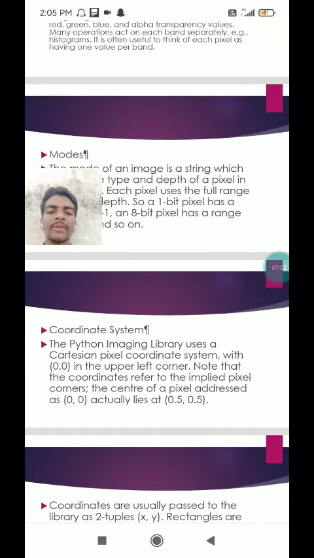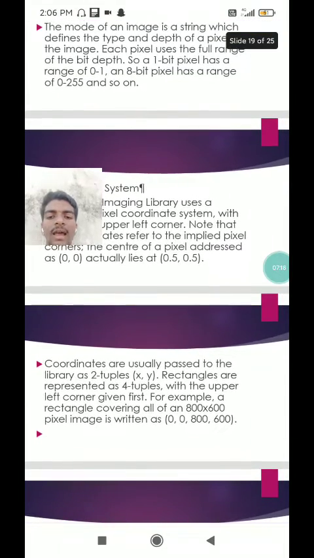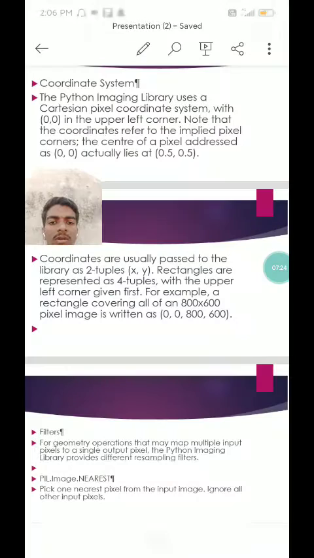The Python Imaging Library uses a Cartesian pixel coordinate system with (0, 0) in the upper left corner. Note that the coordinates refer to implied pixel corners. The center of the pixel addressed as (0, 0) actually lies at (0.5, 0.5), and the coordinates are usually passed to the library as two-tuples (x, y).